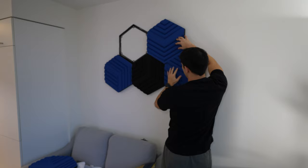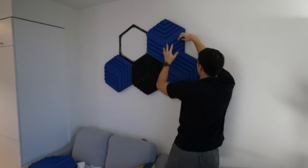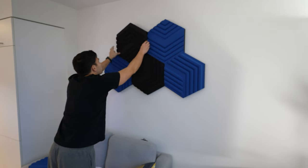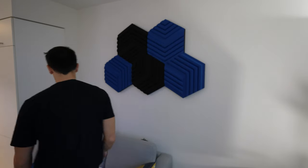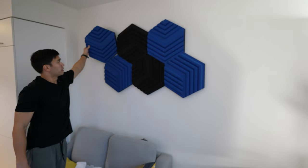So it's really good to mix up the patterns so that when the sound waves get trapped, it gets more confused and hopefully suppresses more sound. And yes, sound waves can get confused. Now, is there going to be a difference in sound quality? Let's find out. Now, I don't know if I should put two more at the bottom if it's too close to the couch, or should I keep building up like this?